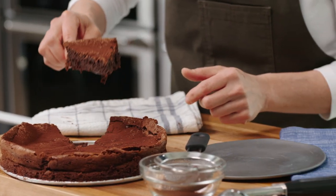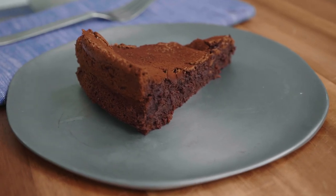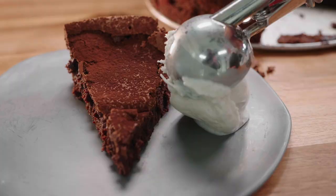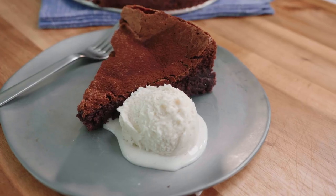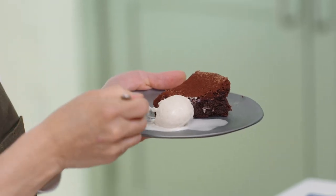Oh yeah, look at that — it looks so great. It's nice and fudgy on the inside. I've got some vanilla gelato over here. Really nice, especially when the cake is still warm. Oh, it's so tender. Wow. It is intensely chocolatey. You can get those nice fruity, peppery notes from the olive oil and I can really taste the lemon juice come through — it's kind of nice and bright and fruity. The texture is unbelievable. It looks dense but it's actually incredibly tender. Chocolate olive oil cake — it is delicious.